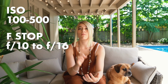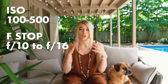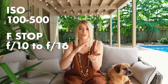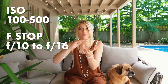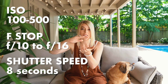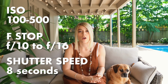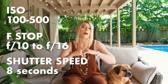Shutter speed is really the most important setting when you're working with firework photos. This is going to determine how long or how quick you want that shutter to be. For firework photos, we want it to be longer. That means your shutter is going to open up and stay open for a longer period of time. I really like 8 seconds. With 8 seconds open, you can capture a really great burst, maybe even a second firework burst will happen, and then the shutter will close. So what you're actually doing is leaving it open that whole time. You're capturing more light.